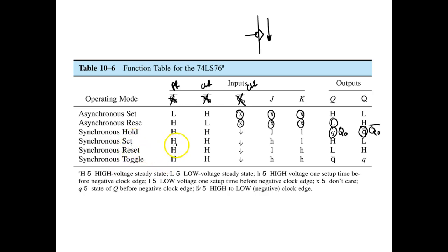If we're not presetting or clearing it, we have this: J is a high, K is a low, then Q goes high and not Q goes low. Here, if J is a low and K is a high, then Q goes low, not Q goes high. If this is high and this is high, then Q became what not Q was, right? You understand? And Q goes to whatever not Q was, and not Q goes to whatever Q was. So this is going to cause it to do what? Toggle.